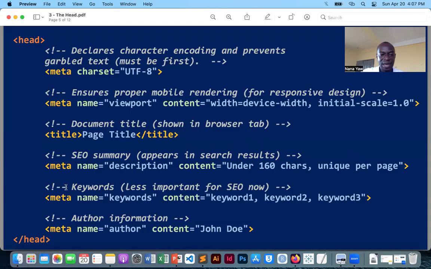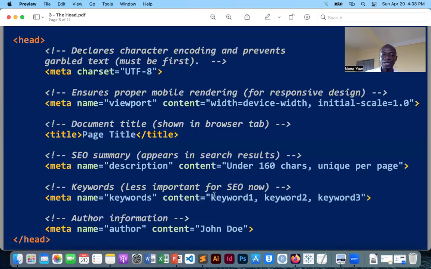Okay. Then you have metadata with that's why I said SEO summary, search engine optimization summary. That's what shows up. And you have the metadata called name keywords. It has the name keyword, and you can add certain keywords which allows users to find you whenever they search. So when they enter some keywords, it finds you.